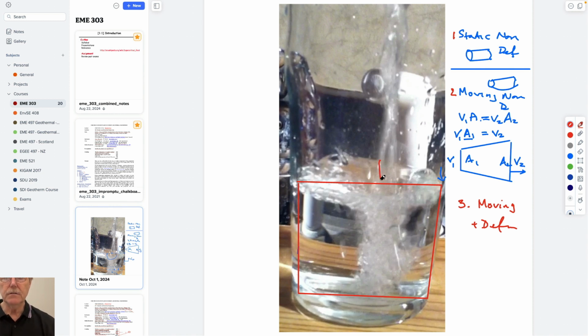And so now water would be coming in here. This surface would be going up at the velocity of the control surface. But this velocity here would be 0 because we're fixing it. So we've got a control volume anchored at the bottom, velocity is 0. It's stretching upwards at the same rate as the upper surface is rising, so it's getting bigger. So certainly the volume of this is changing.